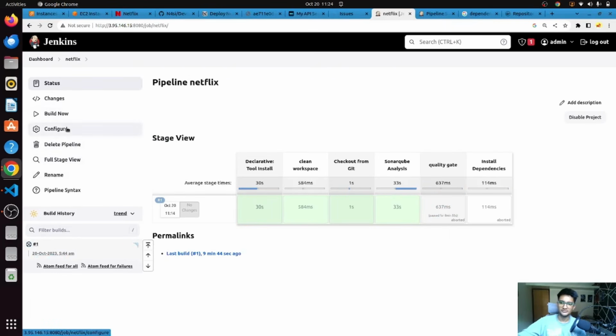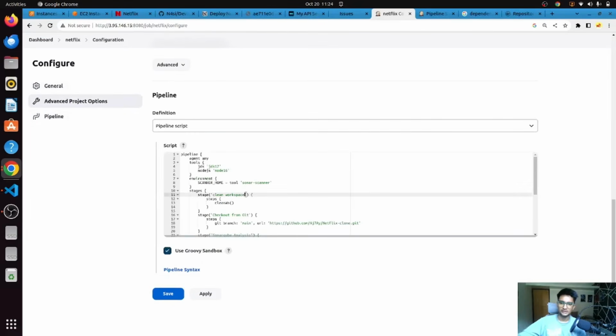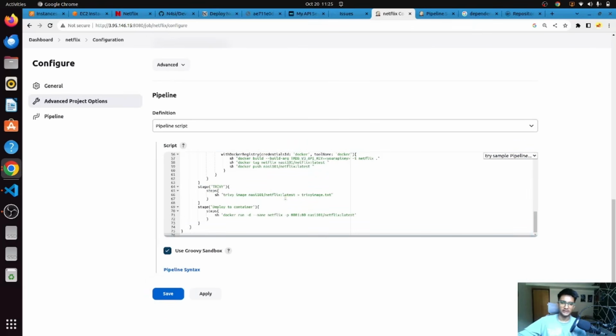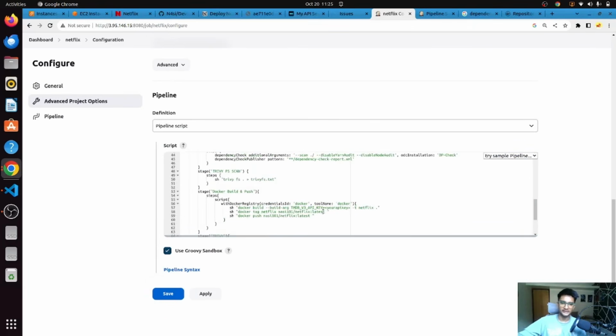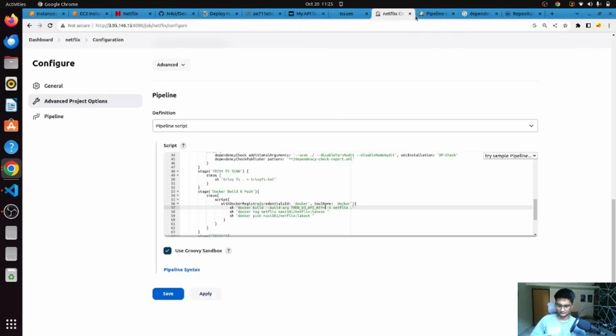So I'm going to click on configure option here. Let's go to pipeline, and we have the same kind of pipeline, but we are just adding a few more stages in it. Now when I build this, I want to put my API key, which you should put your own. So I'm going to remove this and copy the API key from here, and put it in my pipeline.